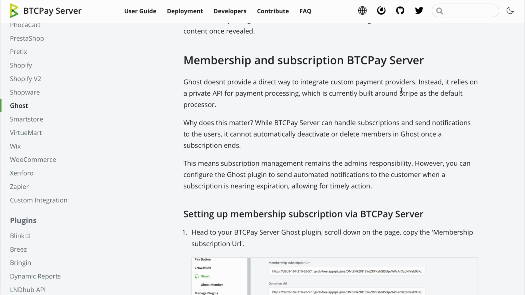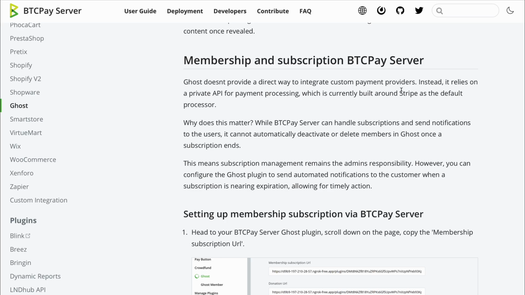This basically means that once you set up Bitcoin memberships in Ghost, you will need to do a little bit of admin management manually, unfortunately. And if in the future they open up the API calls for this, we will definitely update our plugin.